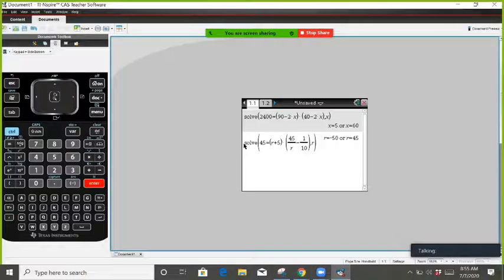Alright, so when we type that in the calculator and we solve for R, we get that the rate is either negative 50, which wouldn't make sense, or 45. Alright, and since we defined R to be her usual speed, that is our answer. Okay, so always make sure you're answering the question based off what it asked. It didn't ask for the time, it didn't ask for her fast speed, it asked for her usual speed. So we'll go 45 miles an hour.